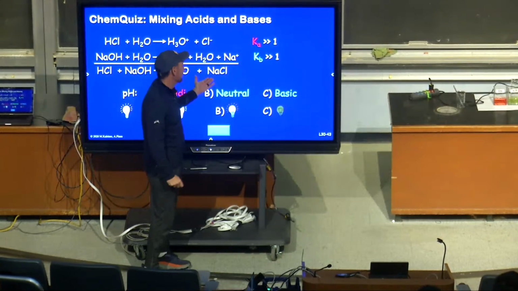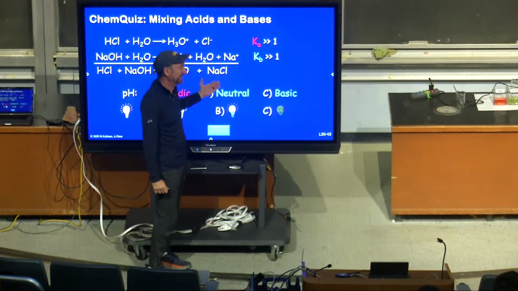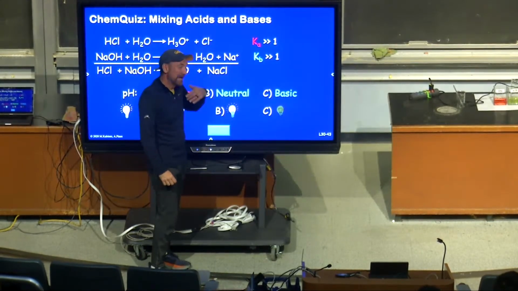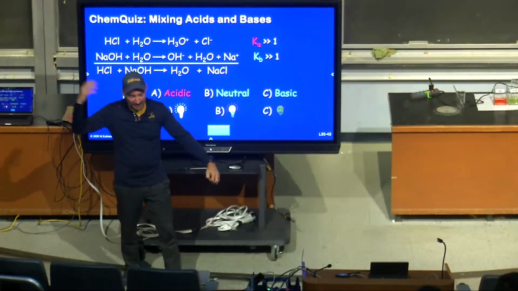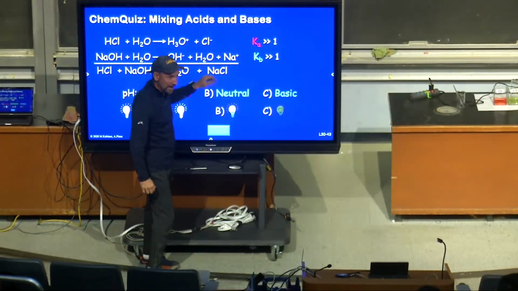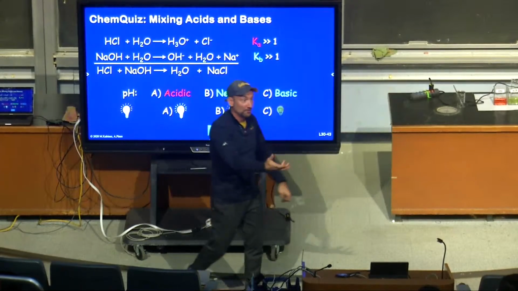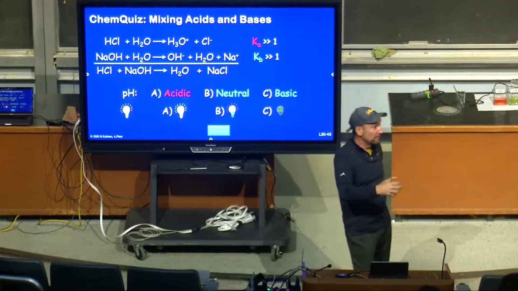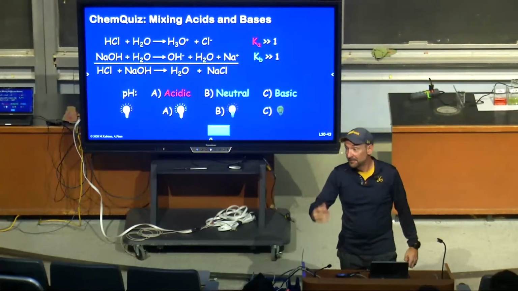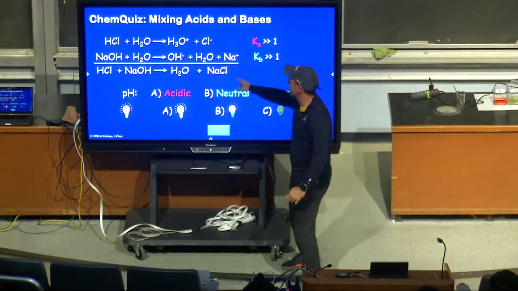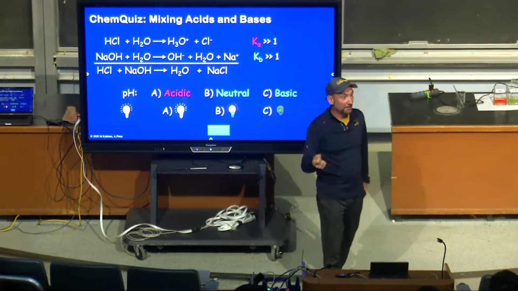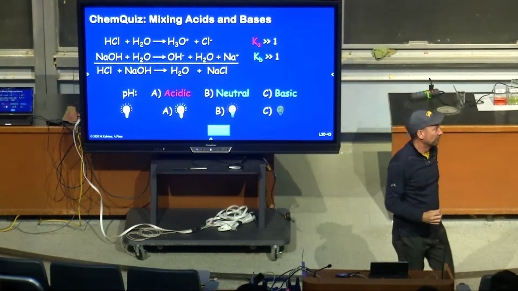Most salts... back in the old days, Dr. Spies at Michigan State made us memorize solubility rules. There are general rules. One of them is about sodium salts: it doesn't matter what the other ion is, if it's a sodium salt, it probably dissolves all the way. That's one of the rules.